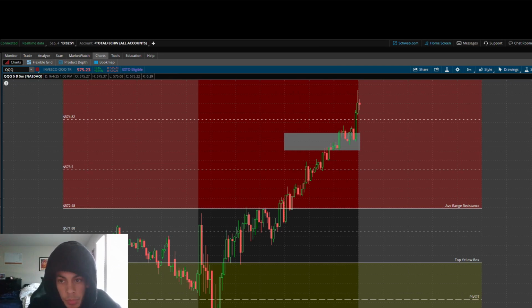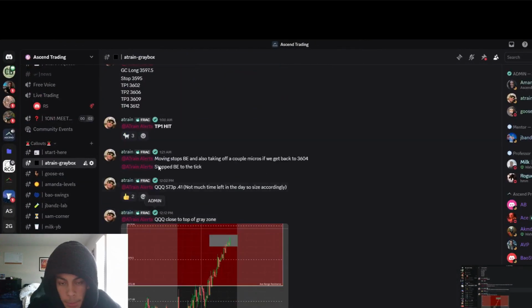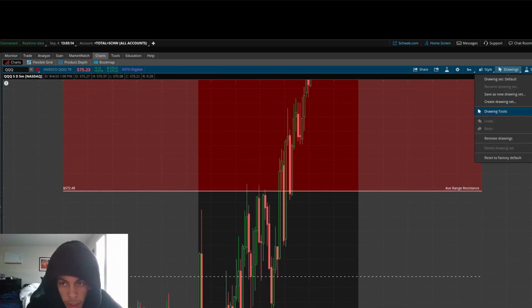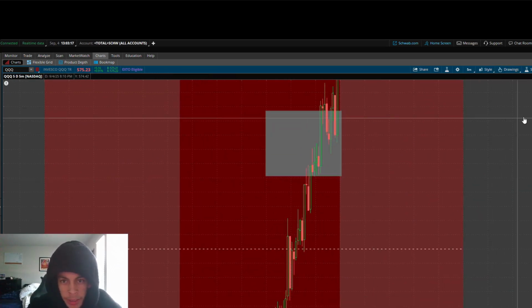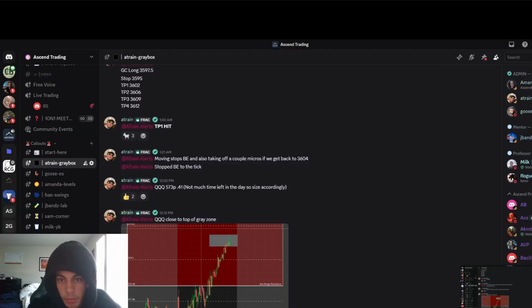And the thing that's so nice about them is, for example, here, I alerted in the Discord actually, and we took a loss on it. It was this play here. We got in 573 puts at 0.41. There was only an hour left in the day, so I didn't go anything crazy on the sizing, but you can see once we close above on the 5 minute, so this candle right here, when we closed above the zone, that's my sign to get out of the play. The play is invalidated after that. So this close of the 5 minute, I got out at, I believe it was 0.33. So that was like a 20% loss.